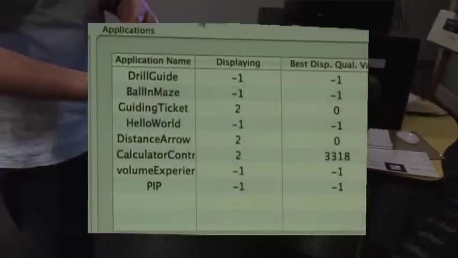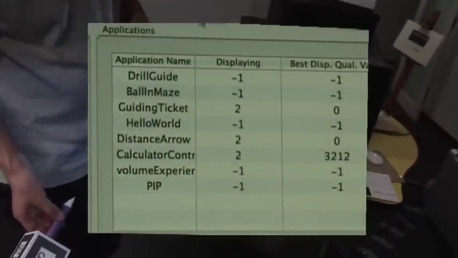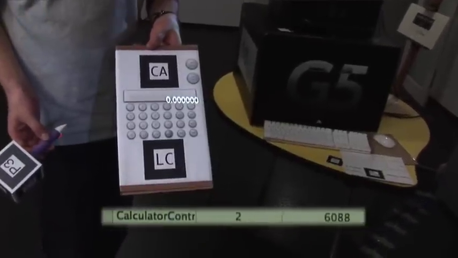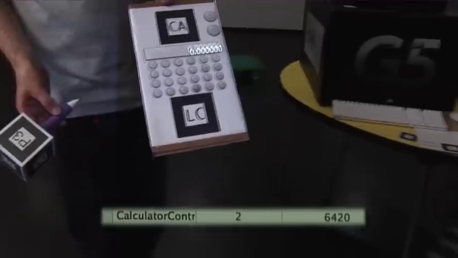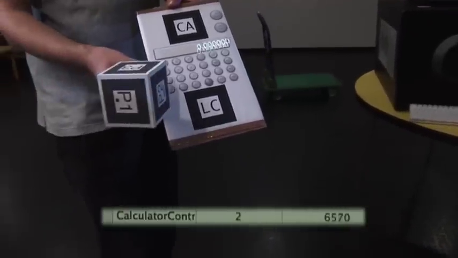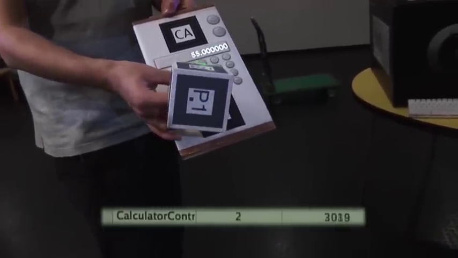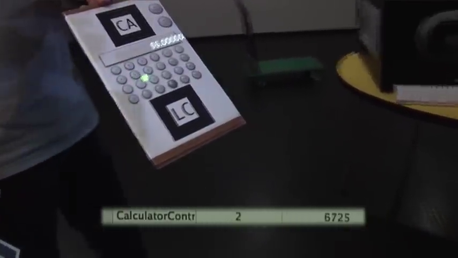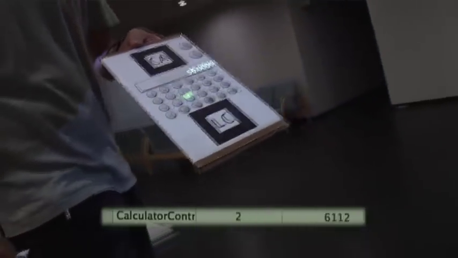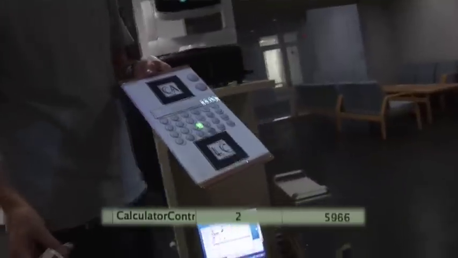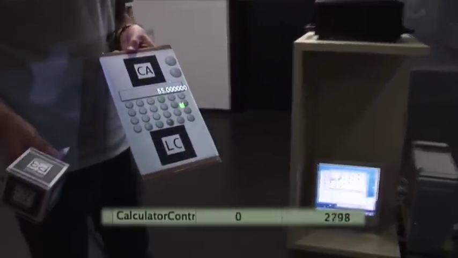The second example shows a calculator. While the user interface still offers a lot of room for improvement, it clearly demonstrates the continuity of the state. The display's content stays constant over the change of the active projection system as well as the internal state, which determines how to interpret the next button pressed.